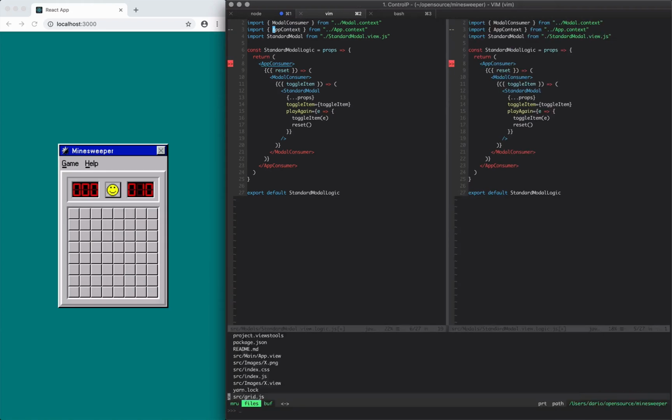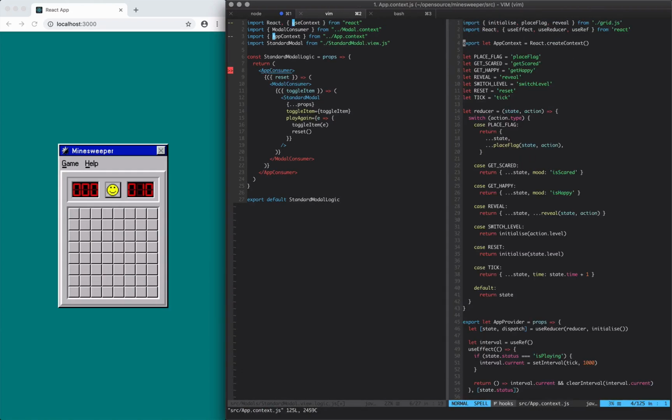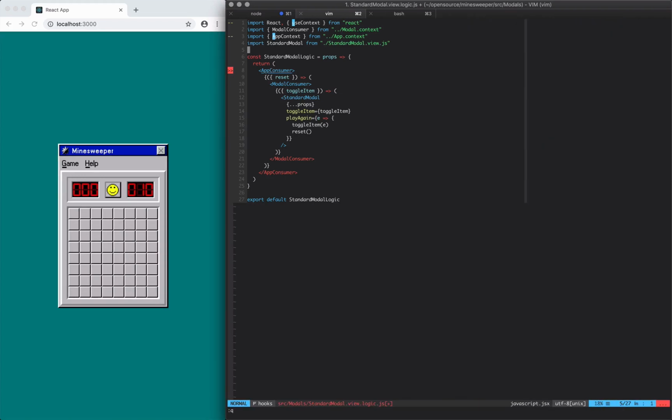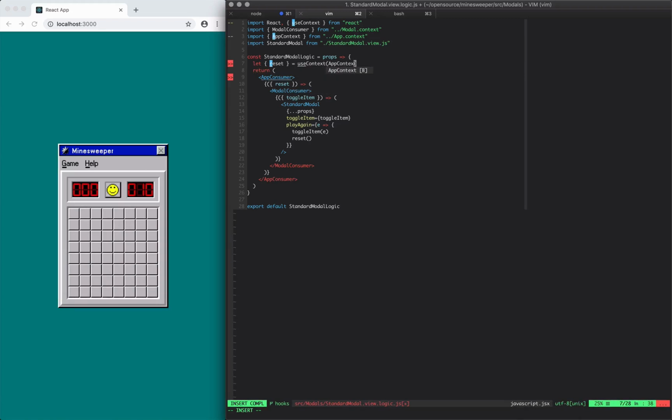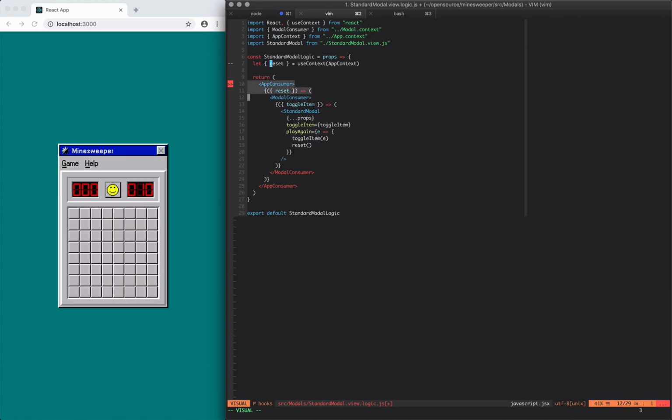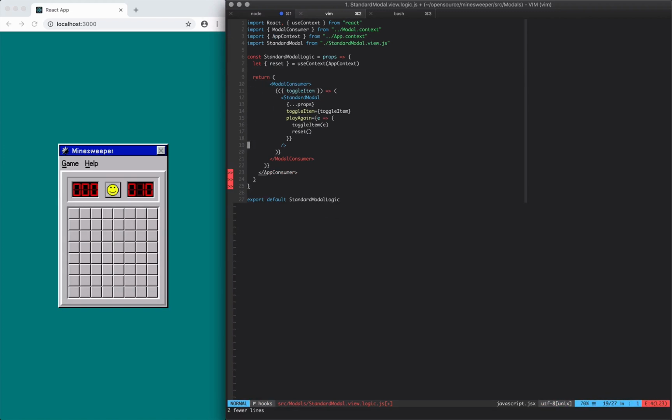Now the context is the full context exported, right? And then the way you access that within your component is you do something like what you're doing here, right? So useContext, and that removes the need to have this.